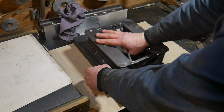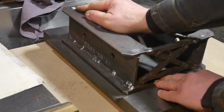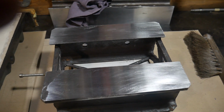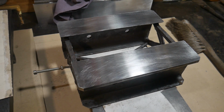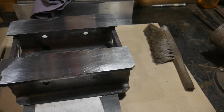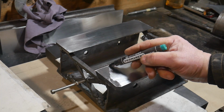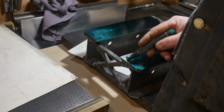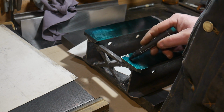After grinding, I prefer to smooth the surface with abrasive paper on a flat plate to remove microscopic sharp protrusions. Now the sharp edges are smoothed out. I cover it with marker ink.